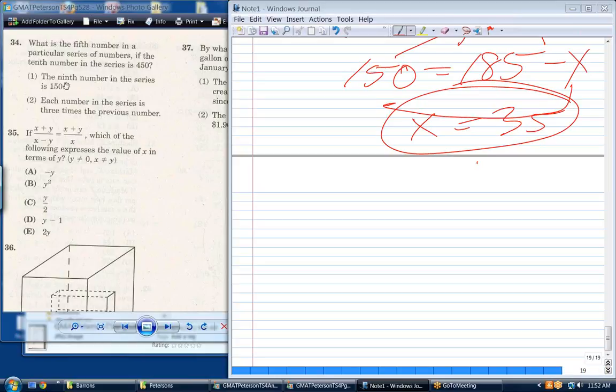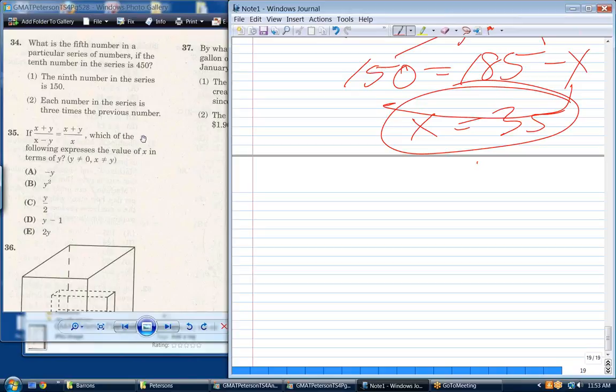But if we look at statements 1 and 2, it starts giving us more of a clue as to what kind of series they're talking about. We don't know what kind it is. What kind of series is number 2? The two kinds of series that you're probably familiar with are arithmetic and geometric. Well, then that would be the first one you said. Which one are we looking at, number 1 or 2? 2. Okay, so does 2 work? 2 says each number in the series is 3 times the previous number.